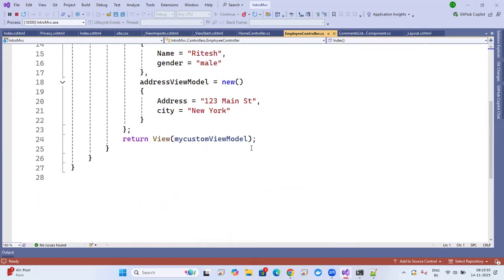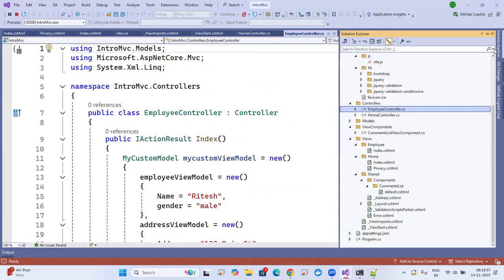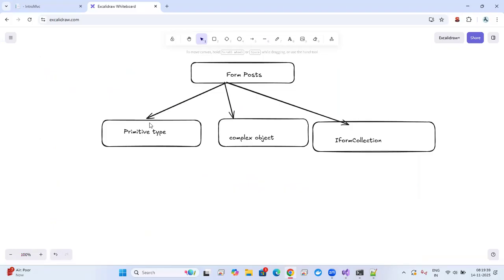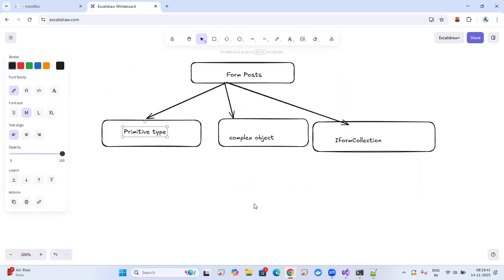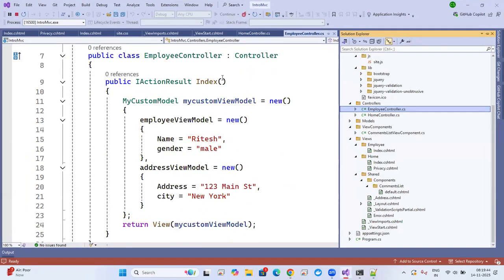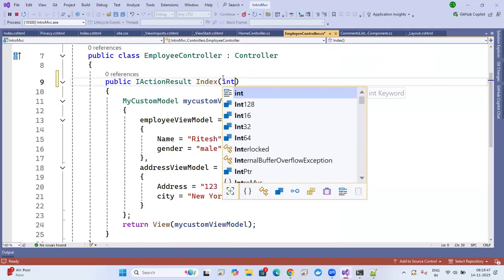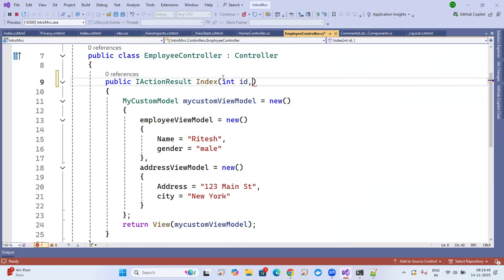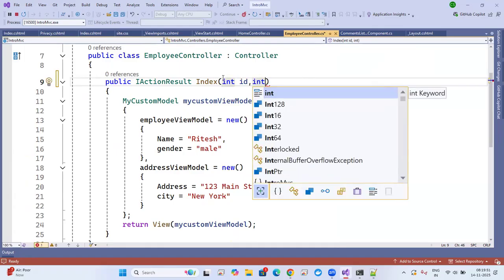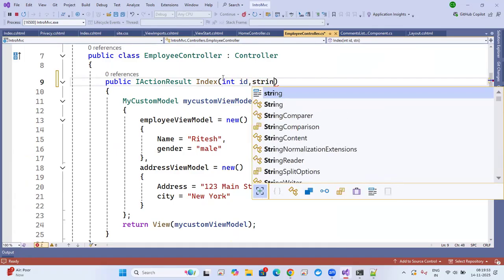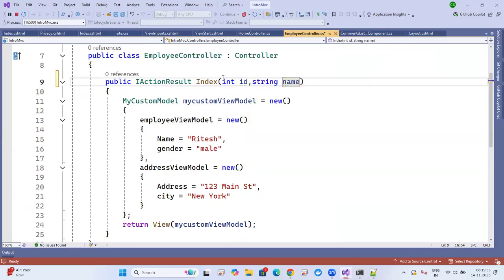Here we only discuss the primitive type when you pass parameters in the action, like int id, comma, string name. This is a primitive type.